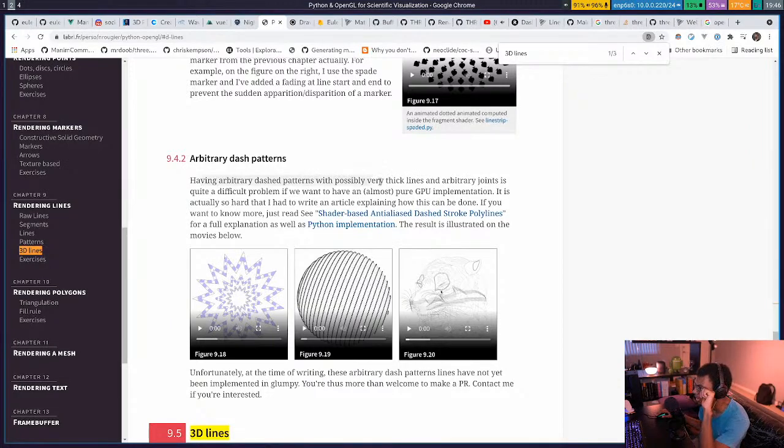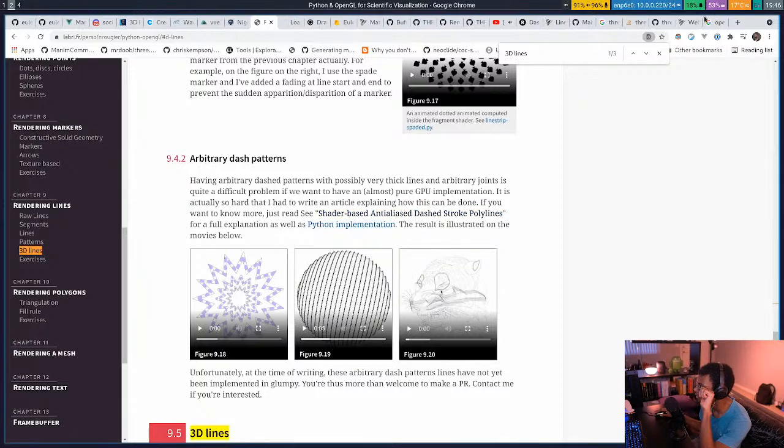Having arbitrary dash patterns with possibly very thick lines and arbitrary joints is a difficult problem if you want to have an almost pure GPU implementation. It's so hard that I had to write an article explaining how it can be done. Shader-based anti-aliased dashed stroke polylines. Wait, is this difficult?